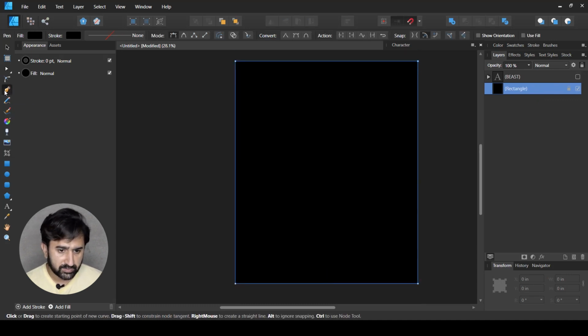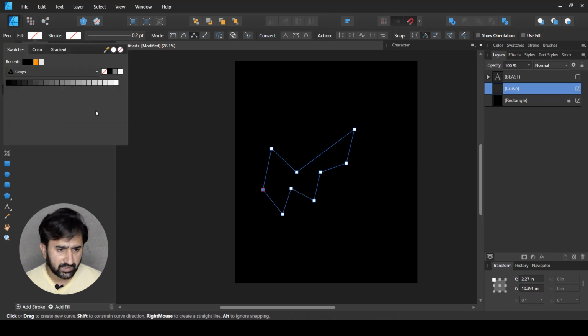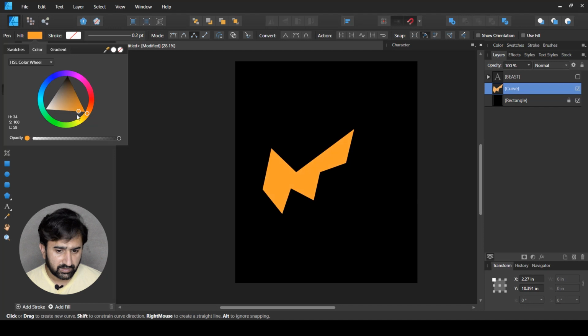Now I'm going to select this pen tool, and instead of creating those smooth corners or nodes or points, I'm going to select this option, that is the polygon, so that we can make perfect cornered shapes. So I'm going to select this one, make random shapes, and then let's fill it with some kind of bright color, yellow.